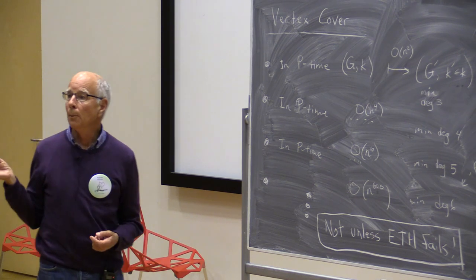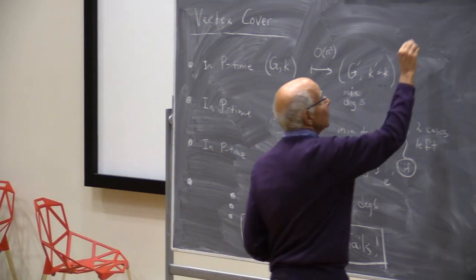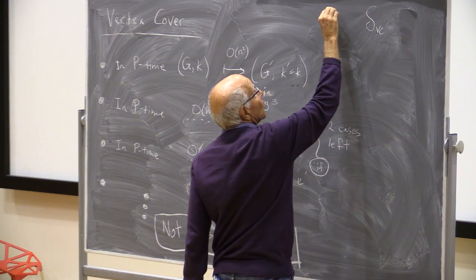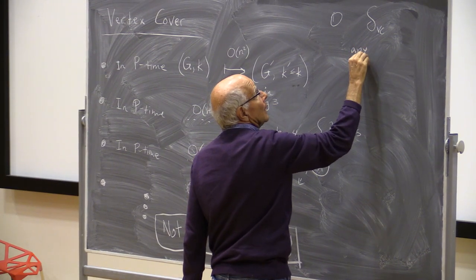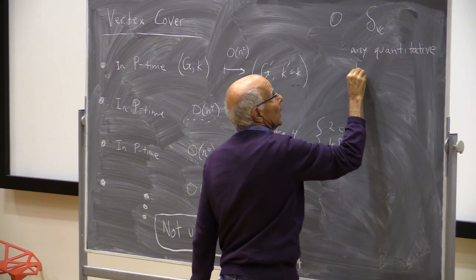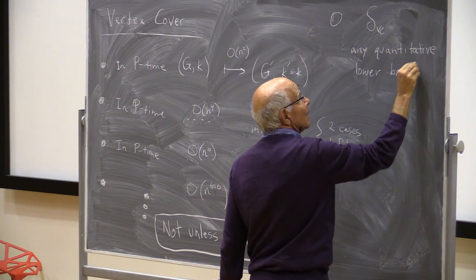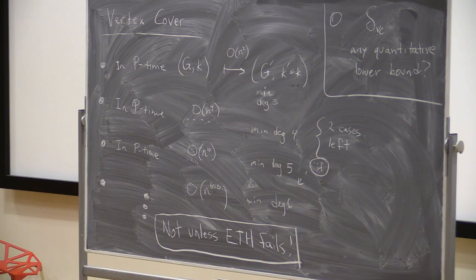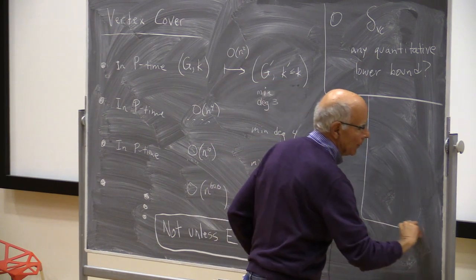So the open problem number one is quantitative information about, let's just call this minimum degree barrier constant for vertex cover, any quantitative info. Lower bound. And how would you prove it? Well, maybe you could prove that if you had a polynomial time algorithm to get you to minimum degree 10, then you could use it some way cleverly to get you to 11 and it would collapse on up. Something like that, maybe. But on the other hand, this seems to be a very difficult problem.